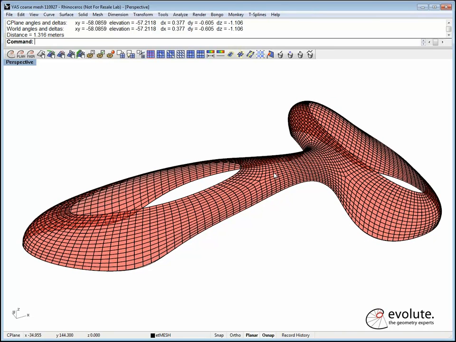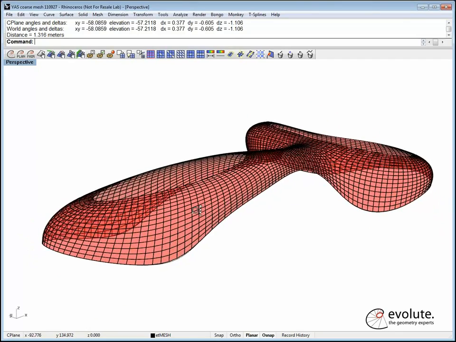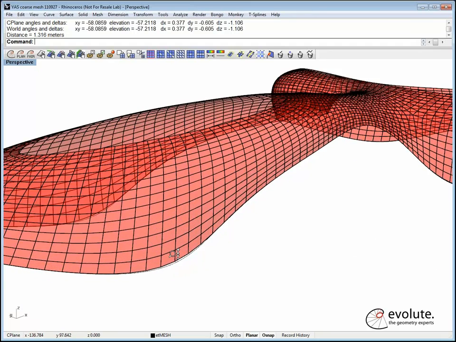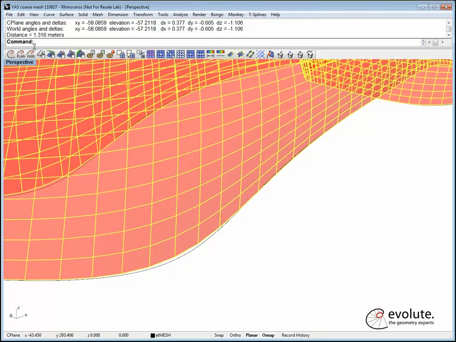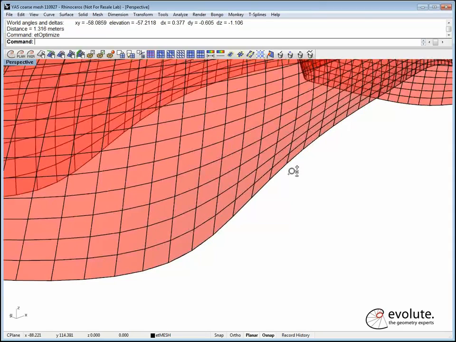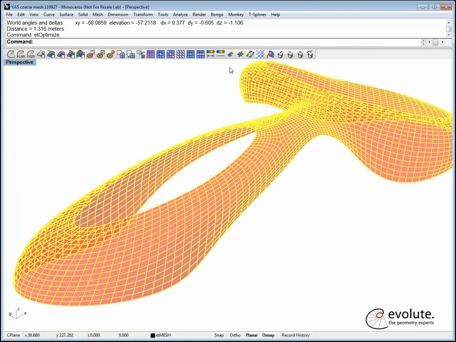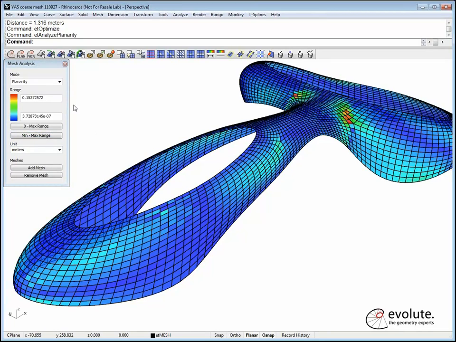And another way of optimizing this quad mesh is to optimize the planarity of these quads. We have a bit of gap here between the borders, so this is simply due to the subdivision, the Catmull-Clark subdivision I just did. I'll just hit the optimization button one time, and yeah, that's sorted. Let's have a look at the planarity, so the analysis modes. So let's set the range, and let's have a look at these numbers here.